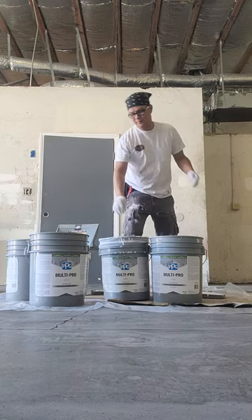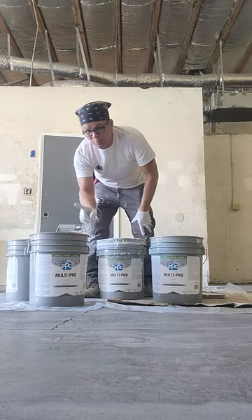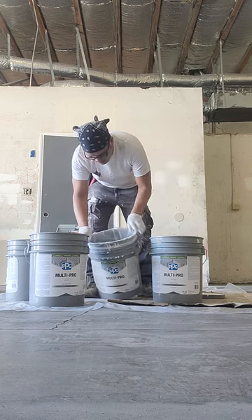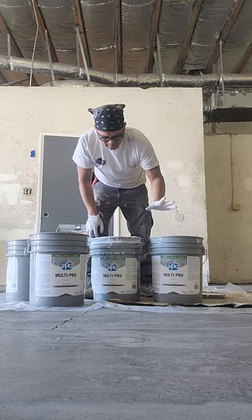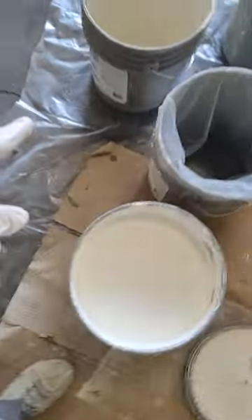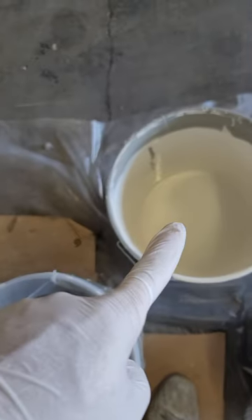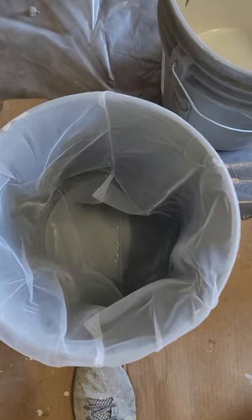I've already put it on a clean empty bucket. I poured this paint in and it's right up at about five gallons — it's pretty much full. Let me get a top shot of this. That's the paint that I want to strain. I got a new one right there, this is the one that I poured over here, and this is what the empty bucket looks like — a super clean bucket.